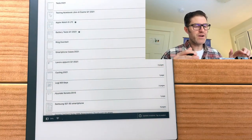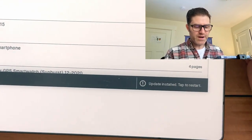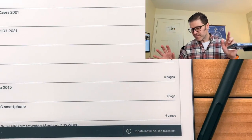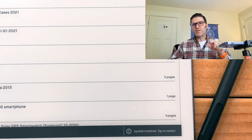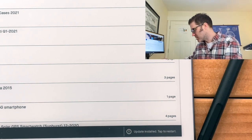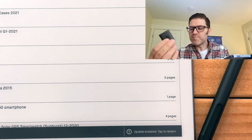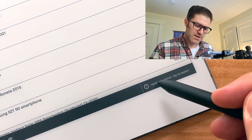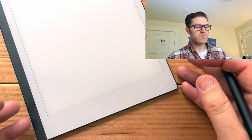So now we're back to the overhead camera, and you can see right here at the very bottom, we have an update available. Update installed, tap to restart. Well, if you know anything about devices, it's really good to plug them in when you're doing an install. So let's do that, if I can find my power plug. I like to use the Apple 5-watt or this one. This is a Beats Audio 5-watt charger. So now it's charging. And then right in the bottom right, we do tap to restart. So now the reMarkable is restarting.